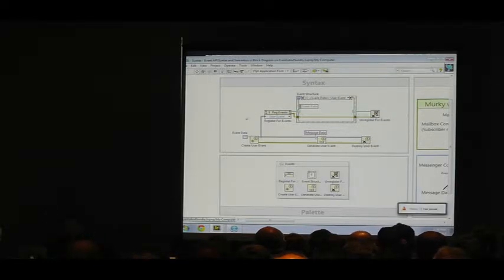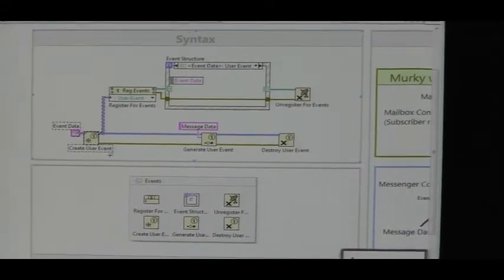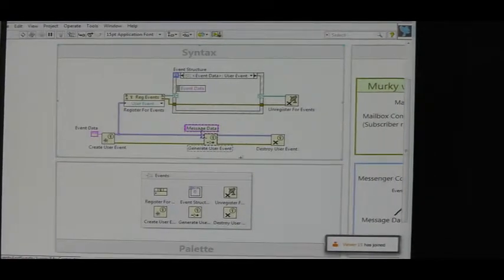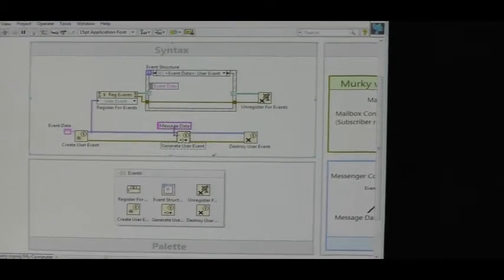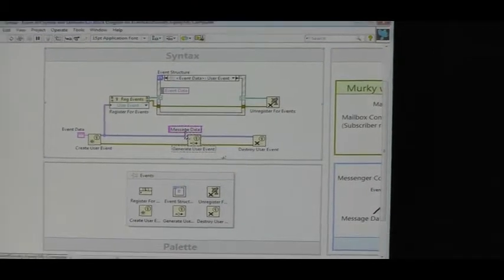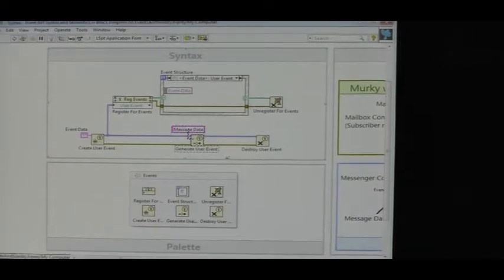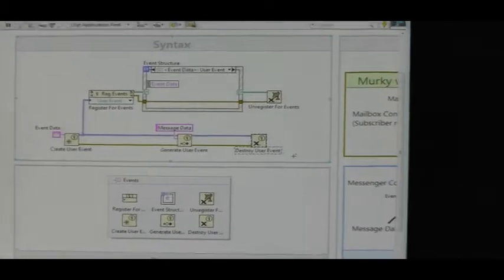So the basic syntax looks like this. Over here, we're creating the user event, and that's equivalent to creating the publisher. The publisher can then generate messages or post messages. It doesn't necessarily send messages, and we'll talk about why send is not necessarily the greatest word a little later on. And then finally, destroy user event.